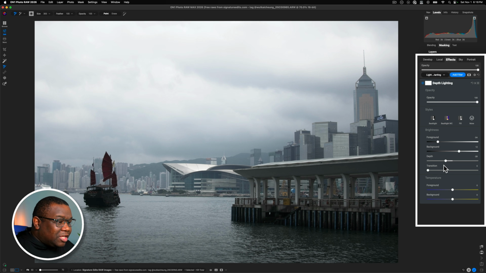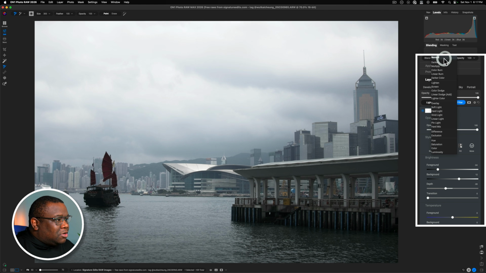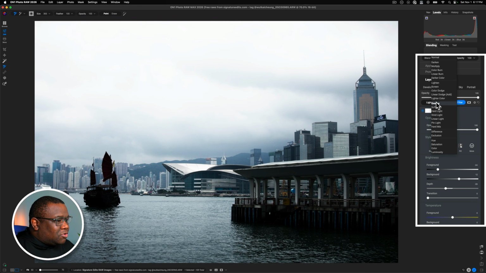But here's what you can do to kind of play around with it to get a little bit more kick out of it. If you click the 3-line menu and then click on blending, and then you expand your blending properties, we're going to go ahead and move this over to overlay or soft light. Either one is going to work out just fine.